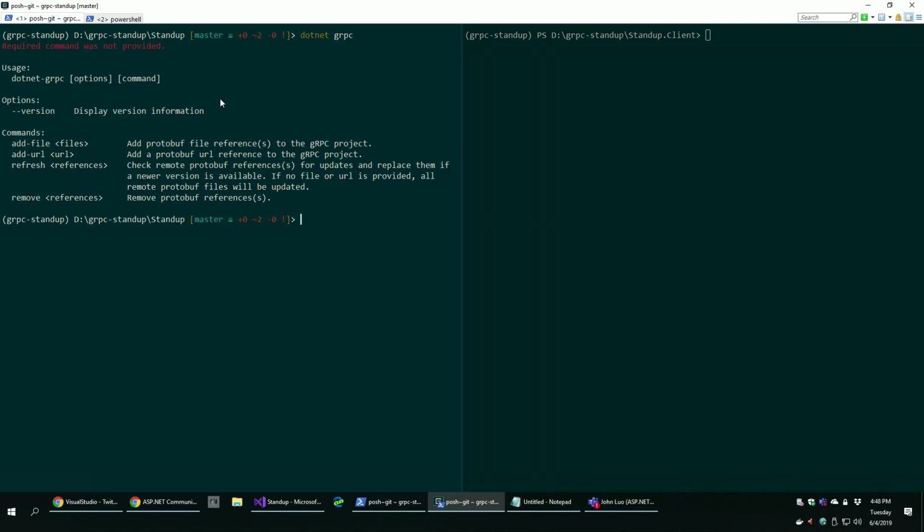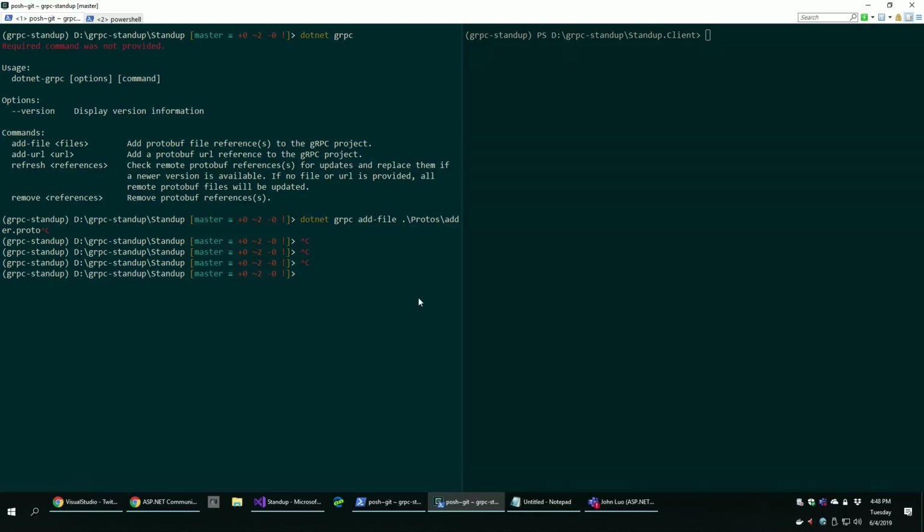Okay. So with this tool, we can manage essentially gRPC references. You can add, for example, a reference to a local protobuf file on disk, also remote links to protobuf files via a URL. You can also refresh any existing references that are based on URLs, as well as remove references. So we've added that support.